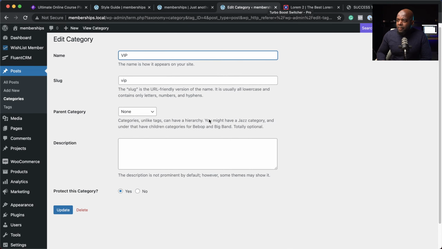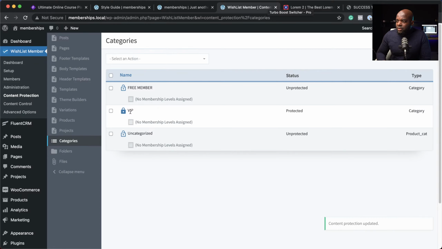So I need to go in now. Select VIP, edit protection status. I'm going to say protected. I'm going to update that. So I need to assign membership levels here. I'm not sure what it's saying, if I missed something?